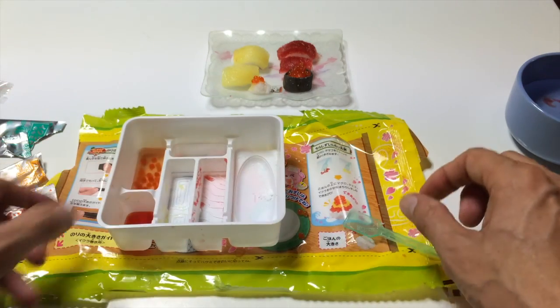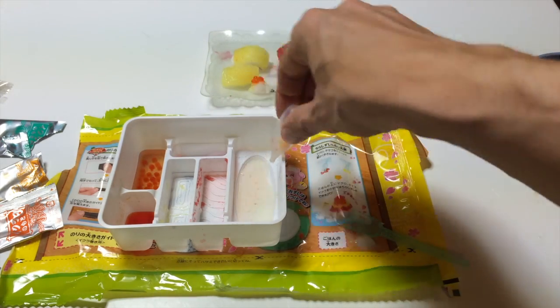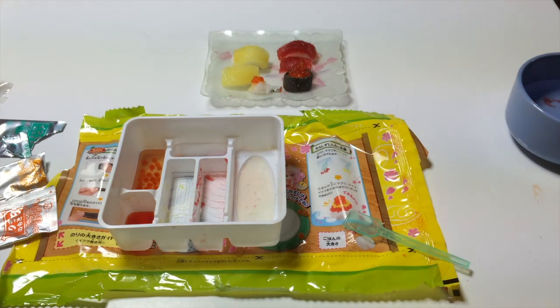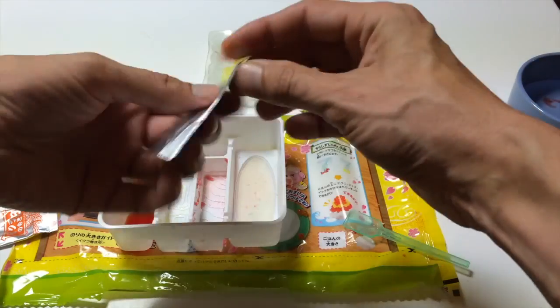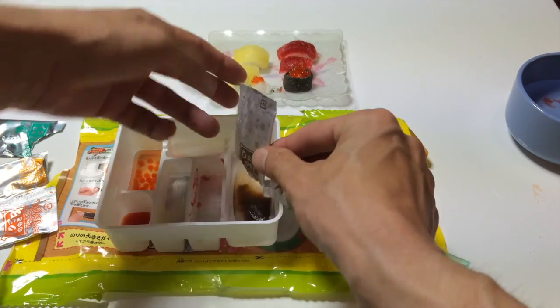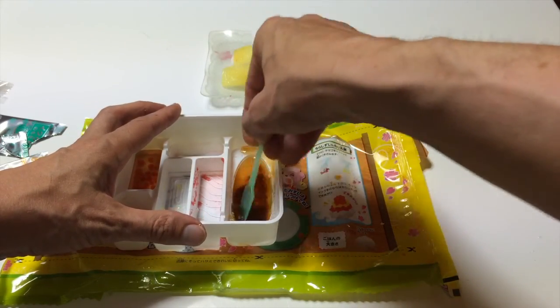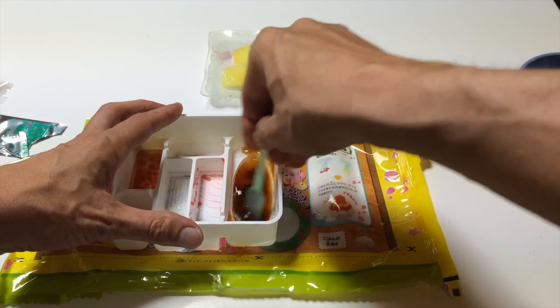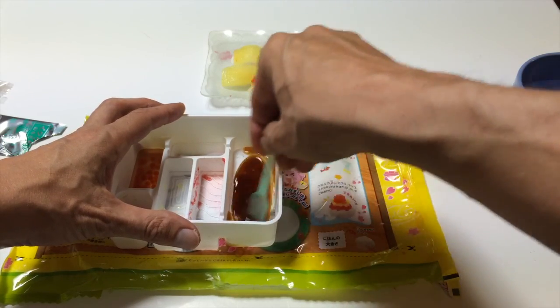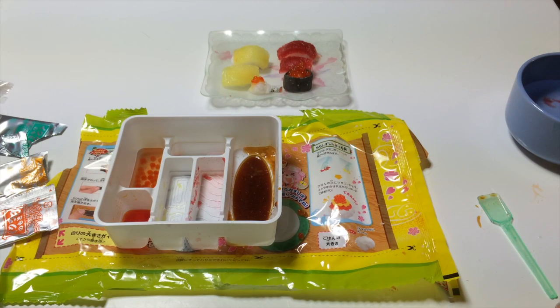And then actually the last thing is to make the soy sauce. And to make the soy sauce, then you put the water back into number one. Goes back into number one, and the soy sauce package, which I'll open up like this, and mix the soy sauce into the package like that, and it's starting to look like real soy sauce. And let's get ready for the finale.